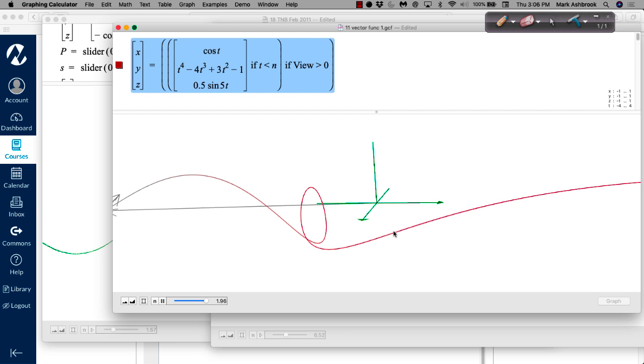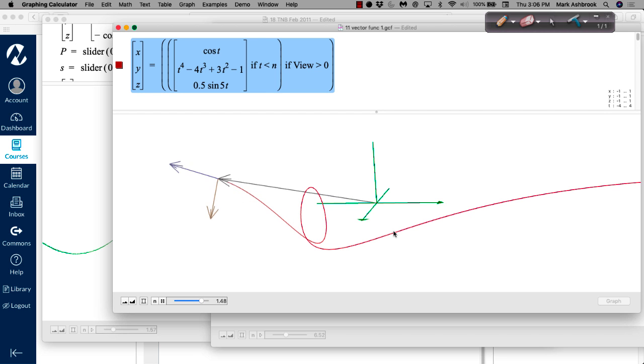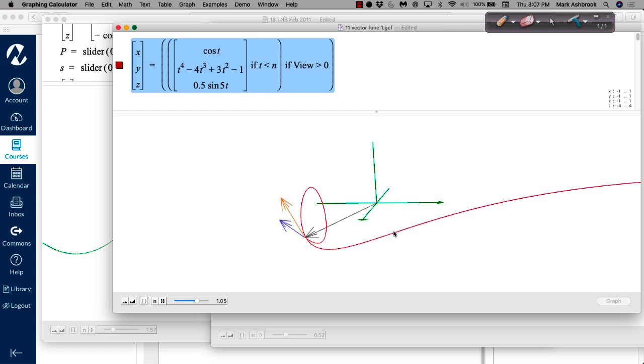Magnitude. Magnitude is changing. Speed, right? Speed of how fast the curve is drawing out. So now it's sweeping out very slowly, so magnitude is small on the blue one. But when it sweeps out faster, the magnitude is higher. And it's real high at the beginning. Watch the beginning. See how long it is? So it's coming in fast. That means for a change in your input variable t, you get lots of the curve. But now for the same change in t, you get just a little bit of curve. So that is lower magnitude.